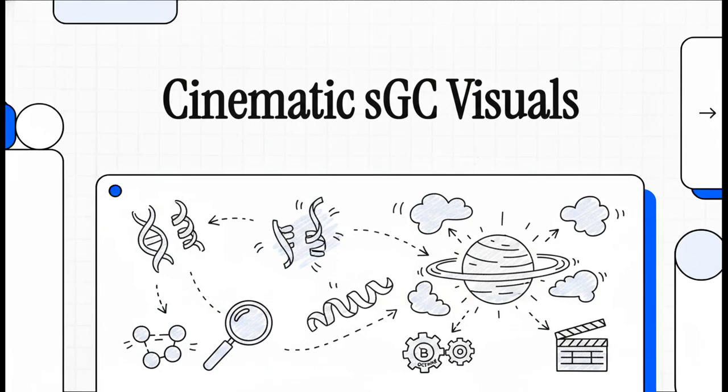All right, let's just dive right into this. Welcome to today's Explainer, where we're going to bridge that massive gap between hard structural biology and high-end Hollywood visual effects. We're looking at a process happening inside you right this very second, the nitric oxide signaling cascade, and we're going to break down exactly how to visualize it. We're talking absolute scientific accuracy combined with a stunning photorealistic bioluminescent style in glorious 8K resolution. It's like turning raw biochemical data into a cinematic masterpiece.